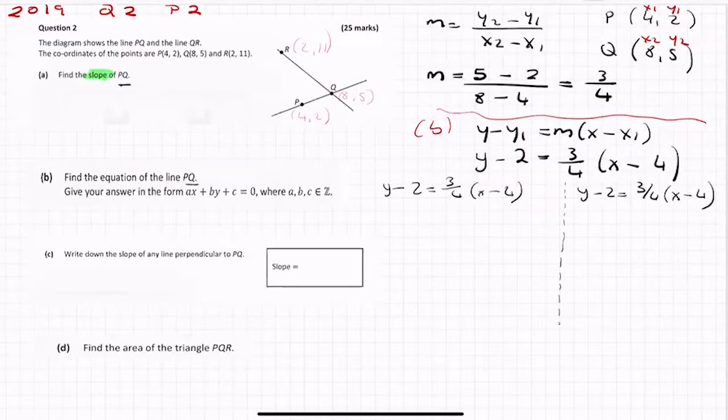Okay, so the first thing I might do is just work with the 3/4. Okay, and just multiply them in. So just like in any algebra question, when you have brackets, that means everything in the bracket needs to be multiplied by the 3/4. So this is y minus 2 equals 3/4 by x is 3/4 x. 3/4 by minus 4, I'm popping onto my calculator here. So 3/4 multiplied by minus 4, and I'm getting minus 3 for that.